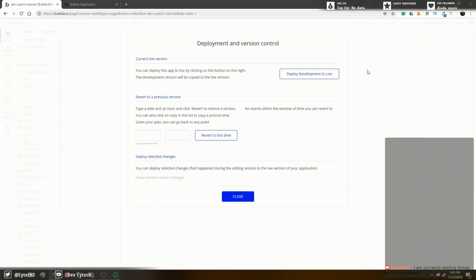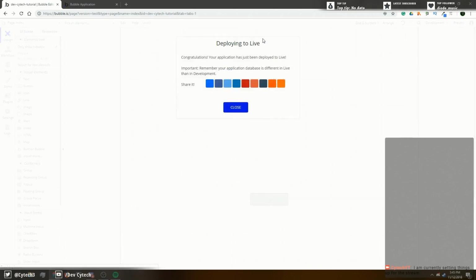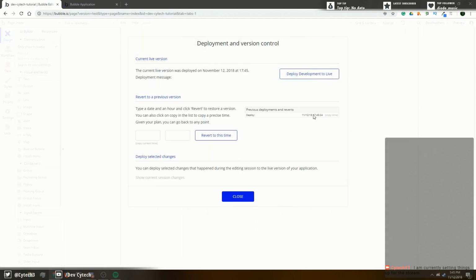In here, hopefully the music's not too loud. In the deployment message, of course you're the only one that sees this. So you can just do a bunch of spaces and you can share it via email or whatever. And then now it'll show your previous versions and you can copy this time and revert to that time.